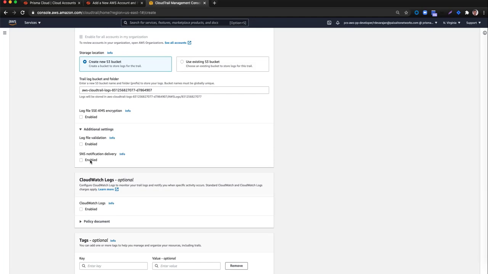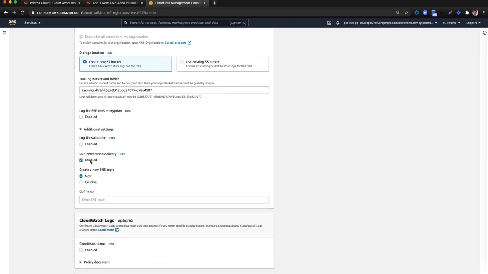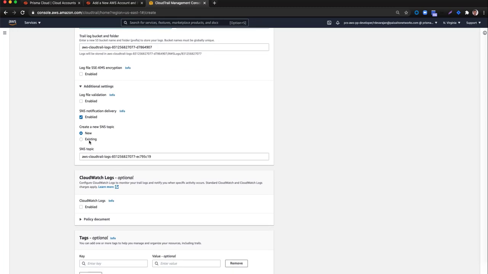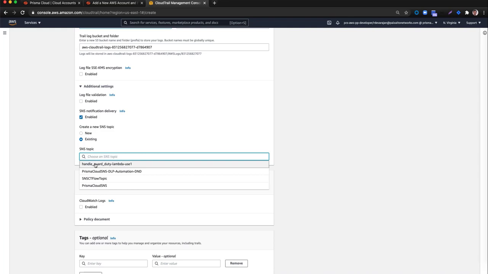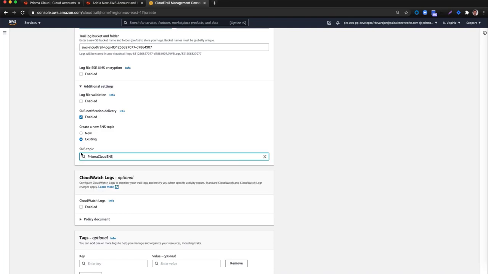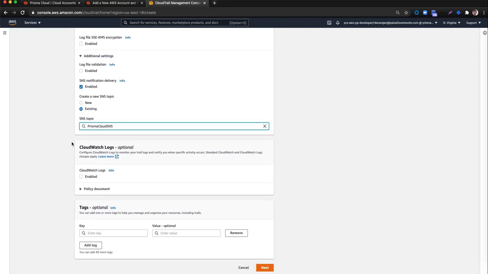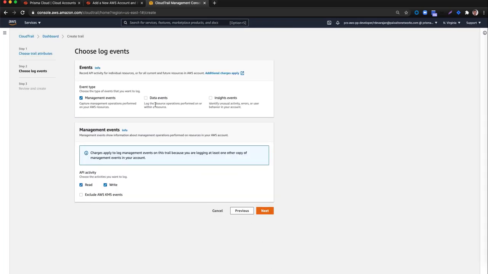But I do want to make sure that I enable the option for SNS notification delivery. For the setting, create a new SNS topic, select Existing. And then use the drop-down list to select the SNS topic, Prisma Cloud SNS. And when you're all finished, click Next.